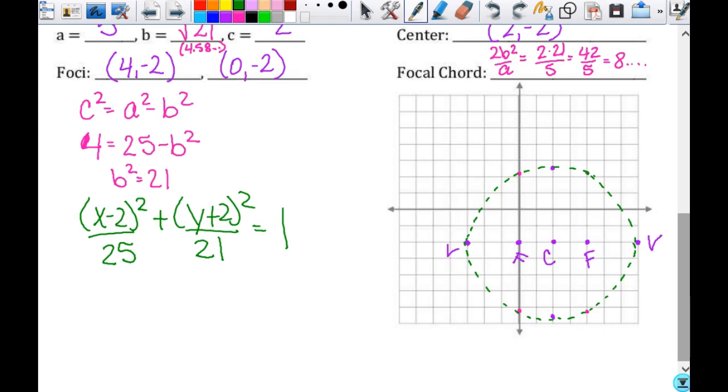So I want you to notice something about these, which is kind of what I was trying to get at with this activity that I didn't have the really right supplies for. The focal points are closer to the center than they are to the vertices, right? And the closer and closer those focal points get, then the more and more your ellipse becomes like a what?